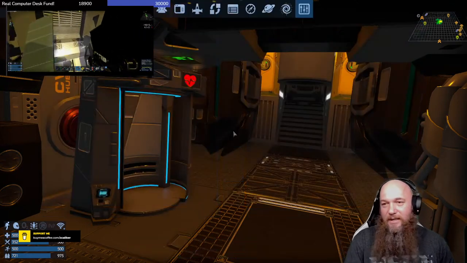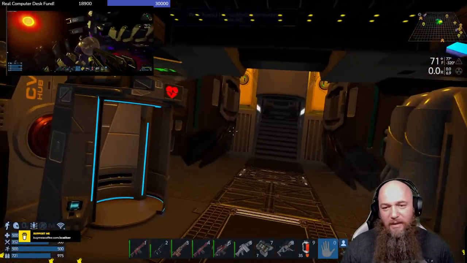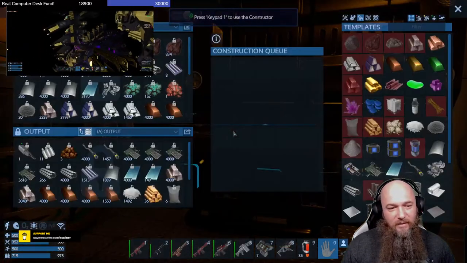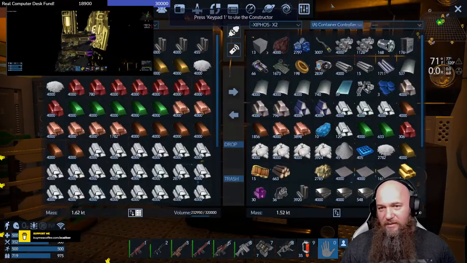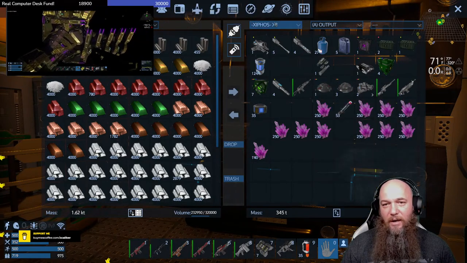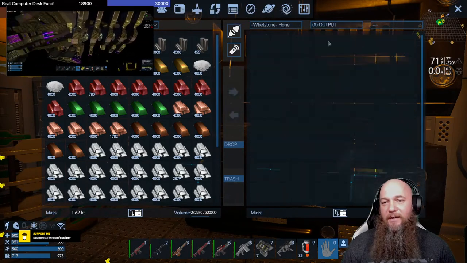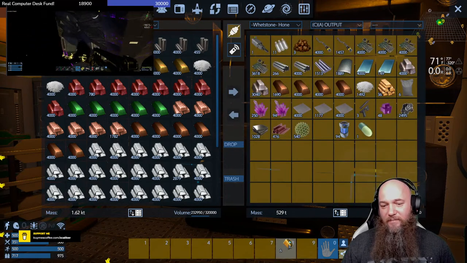Oh, you know what's going to piss me off? Oh, no, the deconstructors are off. So how come I crafted some little guys? Oh, there they are. So why aren't they? Oh, hold on. No, where? Okay. Oh, Xiphos. I'm an idiot. All right. Got it. Oh. Got it. No. I got it.